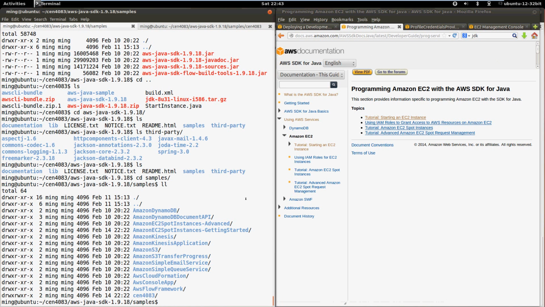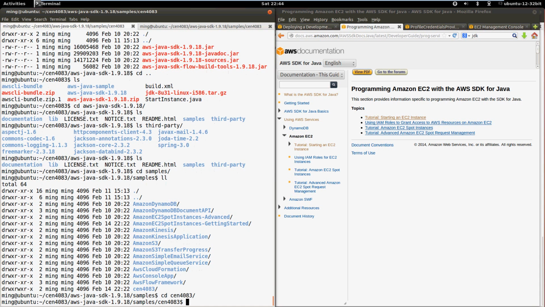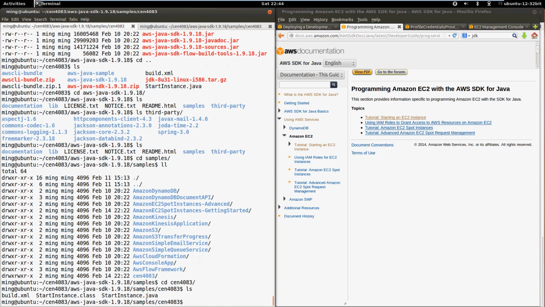But the example that I will show you is simpler, because to start an instance from scratch is a more involved process. For the sake of time, I'll show you a simple example, which assumes that there's already an instance stopped on EC2, and I'm going to write the program to start it. Okay, so it does the same thing as the command line example I showed you just now. Okay, so my example is in this folder that I created myself. Okay, let me show you my code.